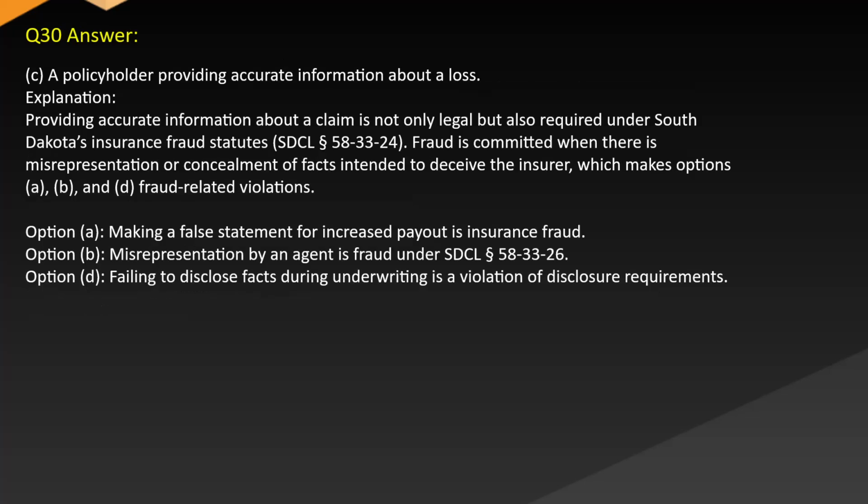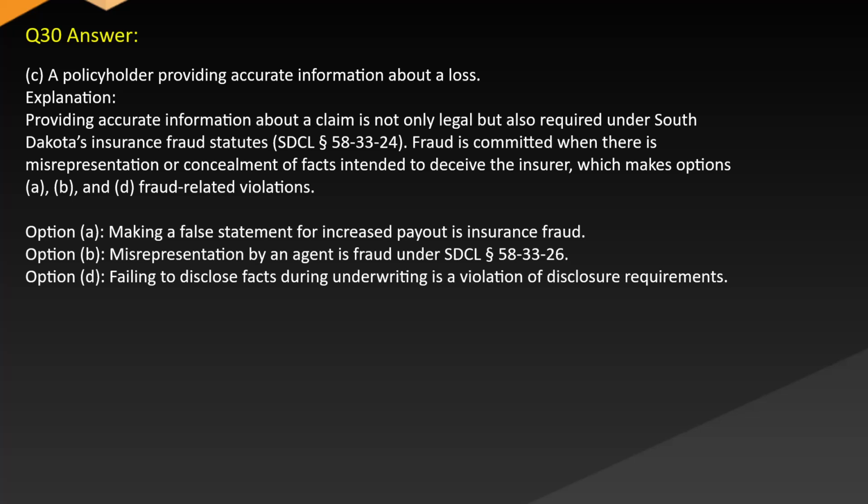Answer: C. A policyholder providing accurate information about a loss. Explanation: providing accurate information about a claim is not only legal but also required under South Dakota's insurance fraud statute, SDCS 58-33-24. Fraud is committed when there is misrepresentation or concealment of facts intended to deceive the insurer, which makes options A, B, and D fraud-related violations.